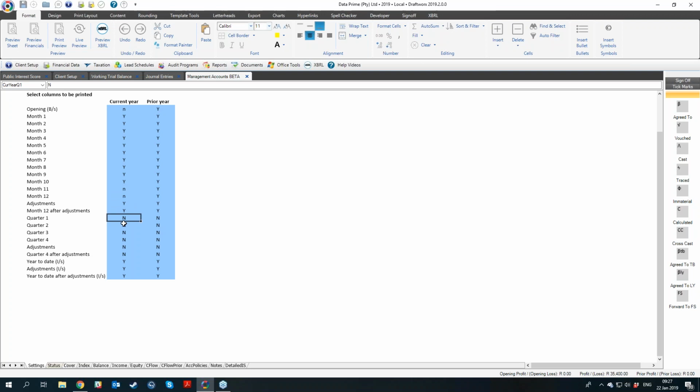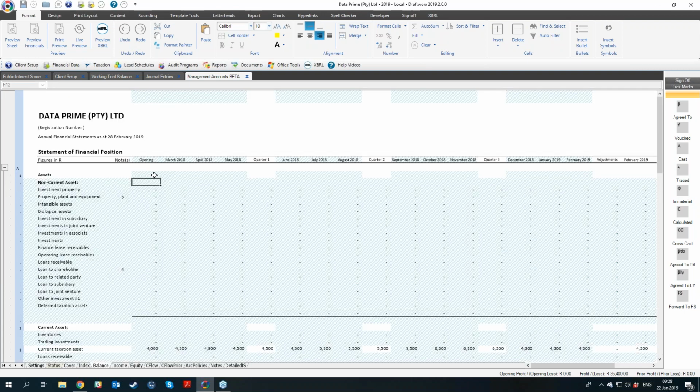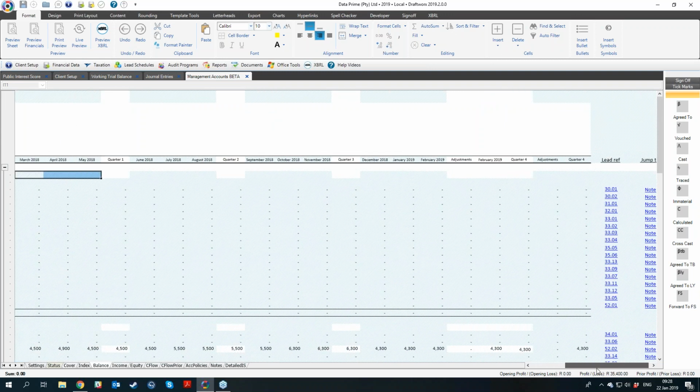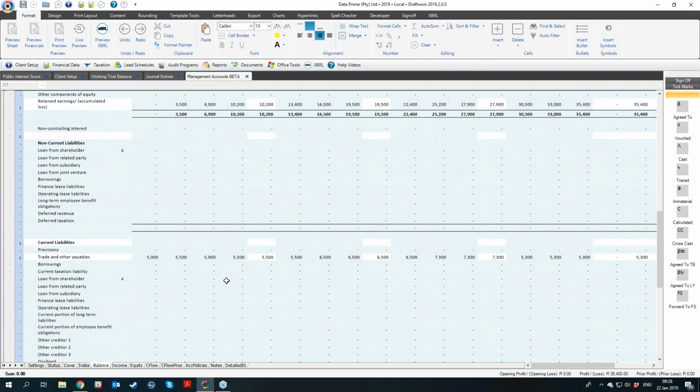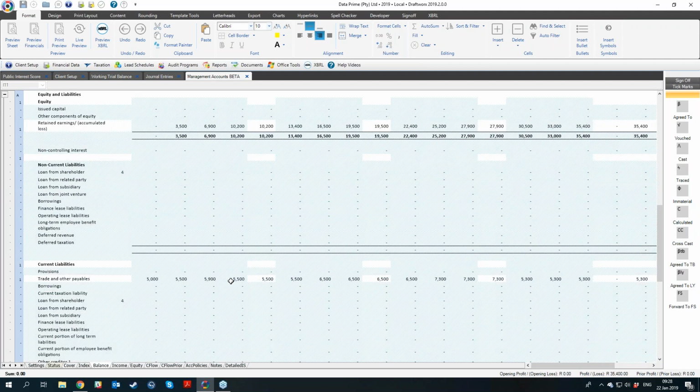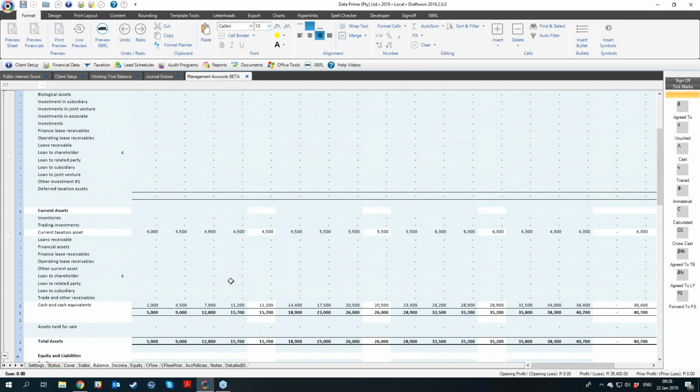I don't want to see the adjustments, or yes, I want to see some quarterly reporting. So we can switch on the quarters and then, of course, switch off all the months. It's really completely up to you. Okay. As easy as that. And yes, year to date after adjustments, whatever you'd like to see. And just simply with that quick change, we see that opening and the first 3 months are now blued out. And then I just have my quarter 1, quarter 2, quarter 3 adjustments, year end, quarter 4. Okay. So extremely intuitive and remarkably easy to use.